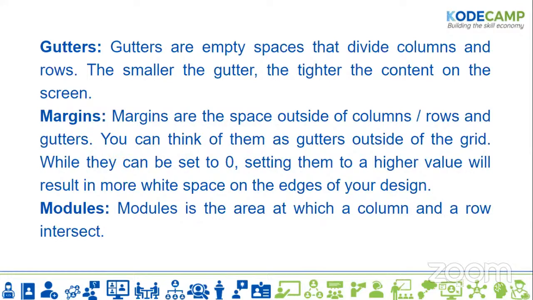Now let's take a look at another one called margin. Margins are the space outside of the columns or rows and gutter. You can think of them as gutter outside the grid. They can be set to 0, but setting them to a higher level will result in more white space at the edge of your design.